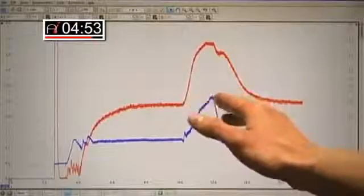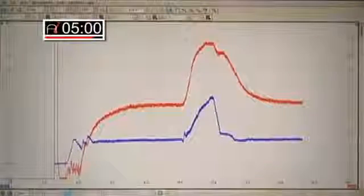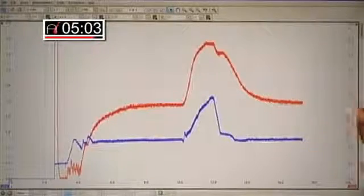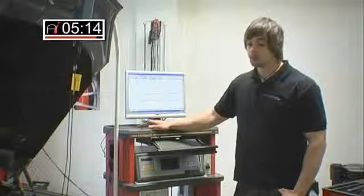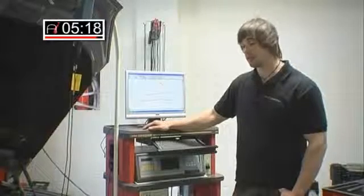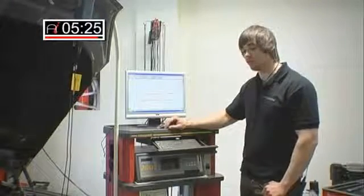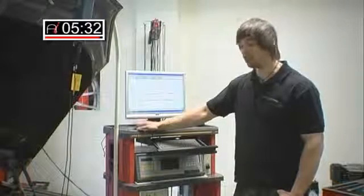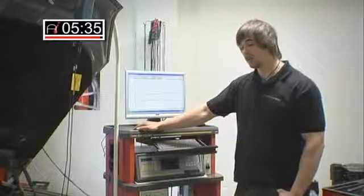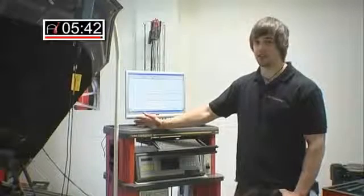I've got much less pressure in the fuel rail — only 2.5 volts, down from 4 volts — just because I've dropped 0.6 volts on the air flow meter. Obviously I've replicated the problem by undoing the intake hose, but in a real situation you could have a blocked intake, blocked exhaust, or an EGR valve stuck open. Just 0.6 of a volt drop and I'm getting very low fuel pressure, very sluggish performance, and possibly fault codes relating to EGR flow when really it could have nothing to do with the EGR. The computer finds it very difficult to detect these problems because the fault never really shows up as being the air flow meter.